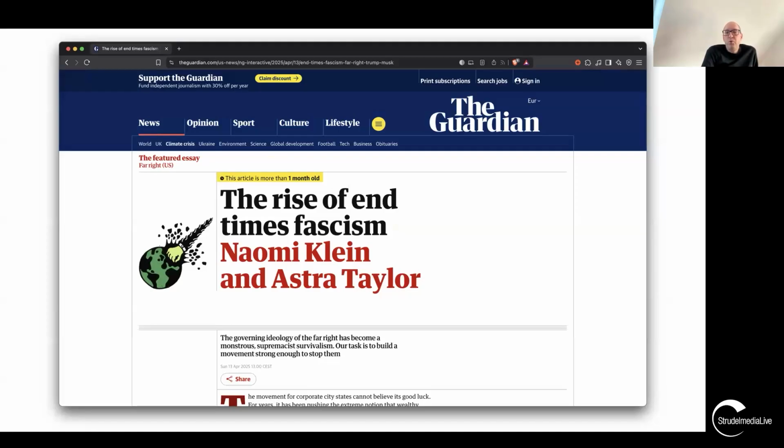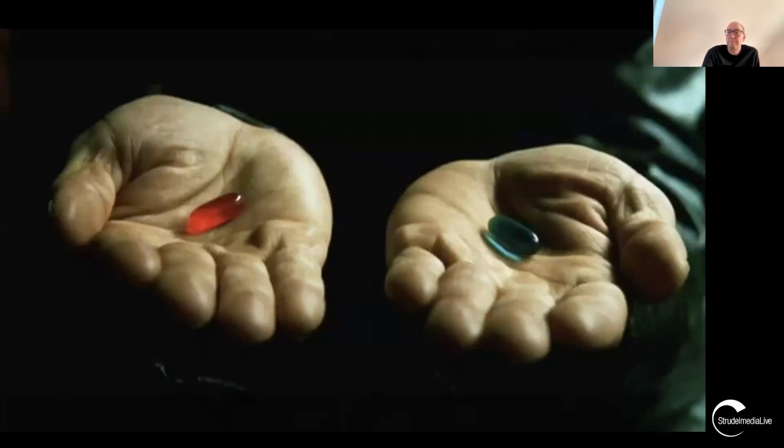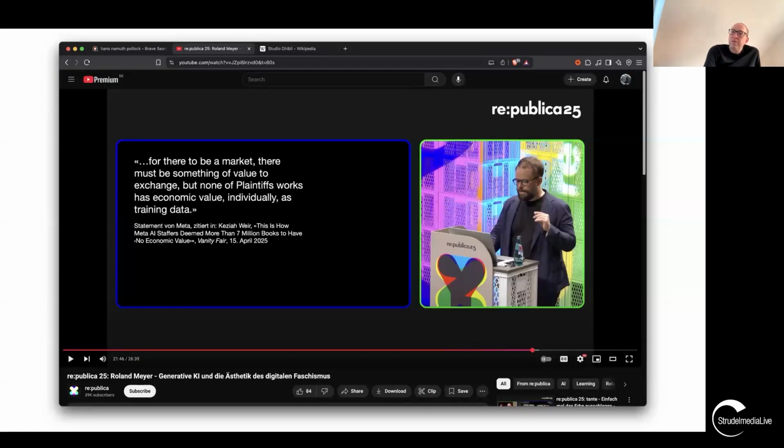Here Naomi Klein posted this very simple difference. These are enormously costly, and we are facing a rampaging climate crisis. And these things are very similar to what the Wachowski brothers invented in 1999, the idea that we have a devastated planet and we all get a plug into the back of our heads to live out our fantasies in a matrix. So she confronted us with this simple decision. Do we want to wake up to our world that is faulty and has issues and has problems to solve, or do we want to escape into our fantasy worlds? This is our decision to make, because from the makers of AI, we don't have to expect too much.